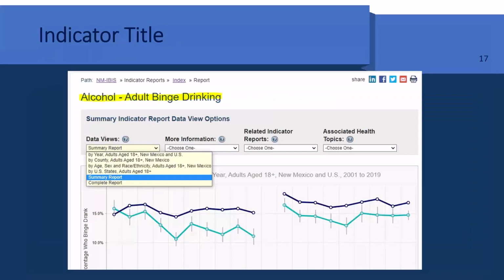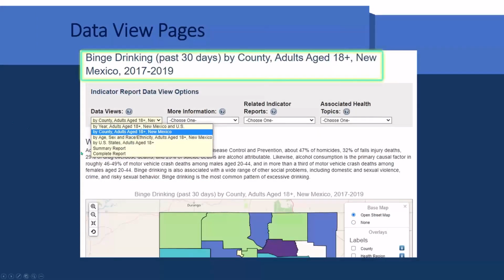So here's an example. Alcohol, adult binge drinking for the summary report. This is the indicator title. But for the county data view, it uses the automated title, binge drinking past 30 days, by county, and the period title.